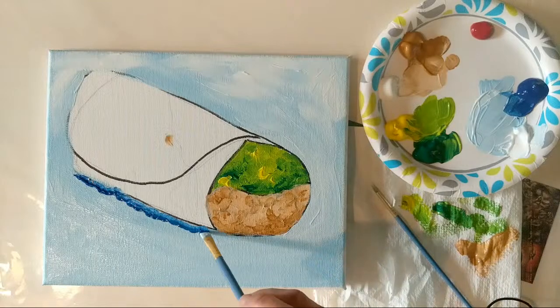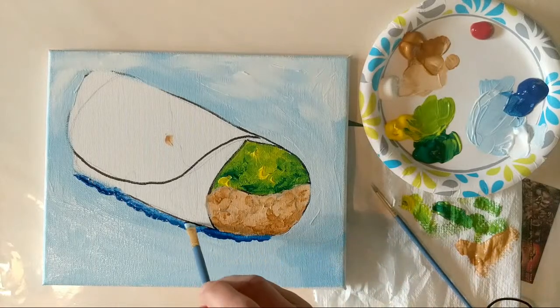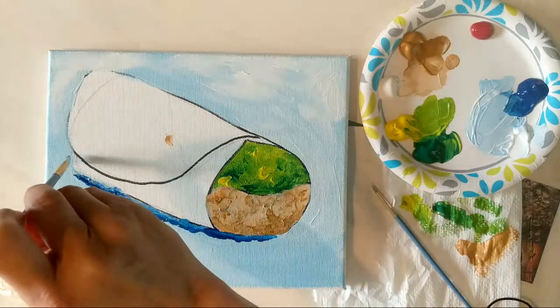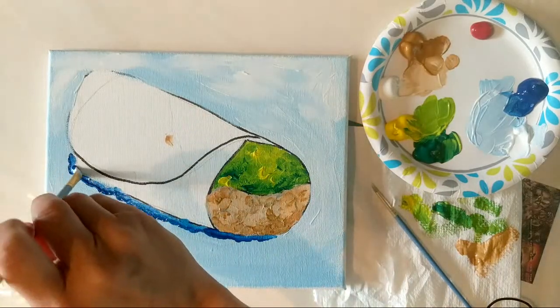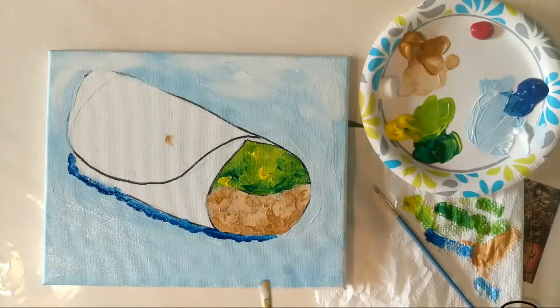And if this is too much with that small flat brush, feel free to move down to a small pointy one. Or use your fingers when we do some of the blending. Let's get a little bit back here around the corner. All right, so I'm gonna wipe the brush off. And that's a pretty sharp line right now. It's almost too sharp for my liking.